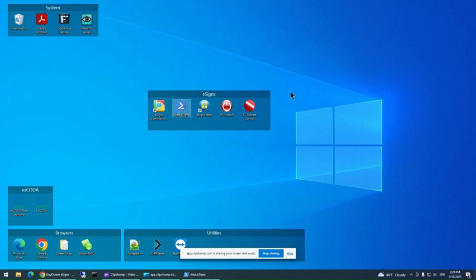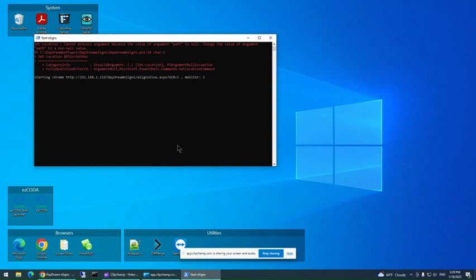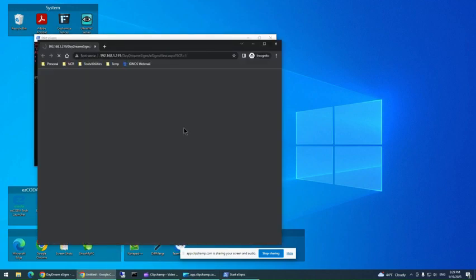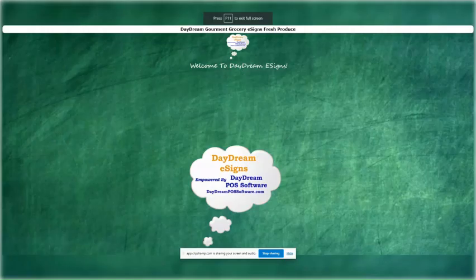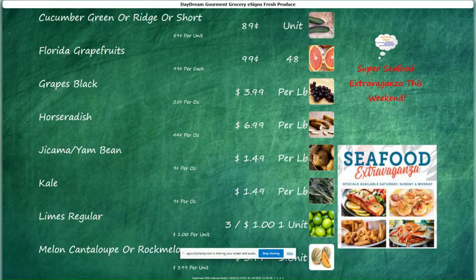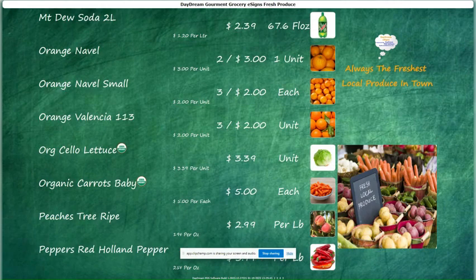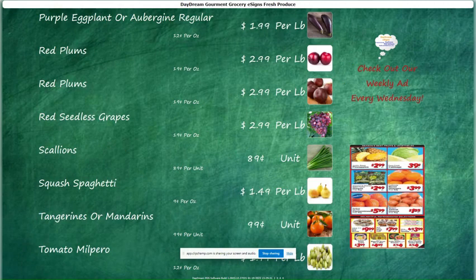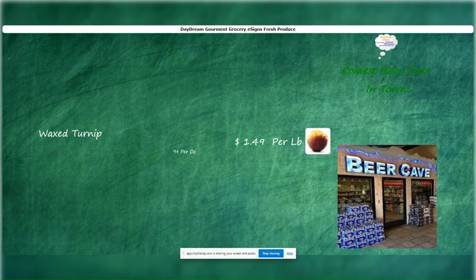So if you change the style, you're going to have to at the very least restart the signs program on each one. And you can see now we've got a green background. Sometimes you may have to clear the browser cache on the computer that's got the displays as well. It depends on how the caching works. Generally, you should just have to restart the program or just restart the computer, which could probably be set up as a remote process as well. So that gives you a pretty good overview of the program.